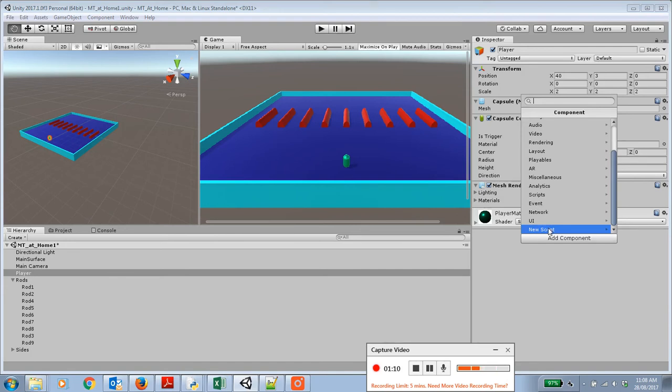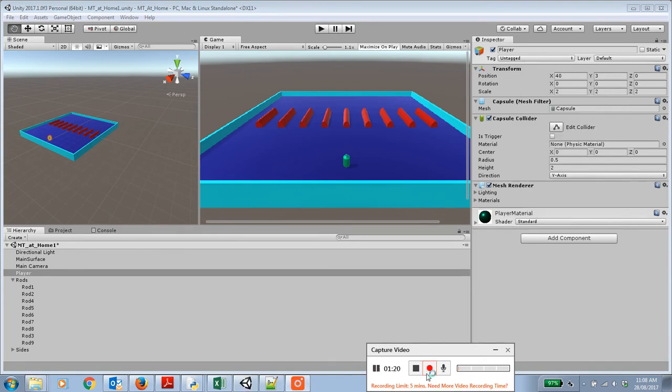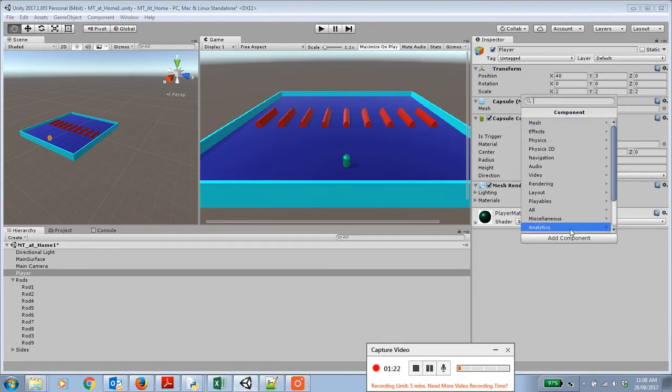So I select new script. I give my script a name and I select the language that I'm going to work in. I'll be working in C#. And then I'll click Create and Add.